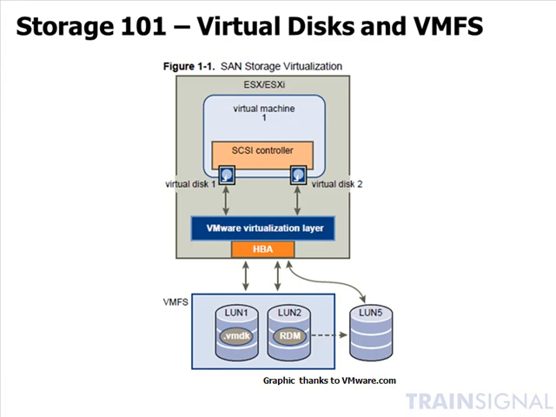So this diagram here, again, this was borrowed from the VMware documentation, illustrates for you what a typical SAN is. So, in layman's terms, you've got your ESX host, you've got your virtual machines that live on it, you have your virtual SCSI controllers, and those virtual SCSI controllers are then going to connect through HBAs to the different storage and VMFS. Underneath it, you have the LUNs and your raw disks or your actual physical disk. I'm going to break it down even further in other slides so that we can talk about the different components in greater detail. But I just wanted to give you a quick snapshot of what it looks like from a connectivity perspective.